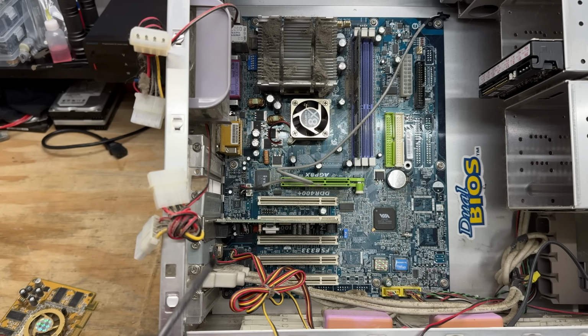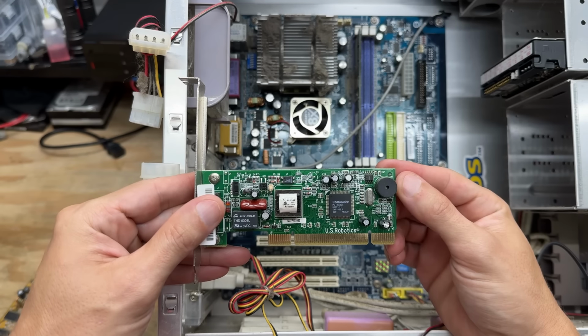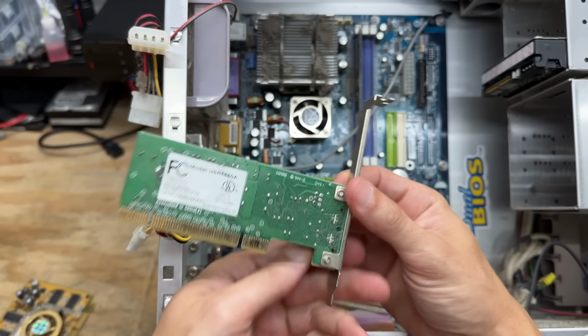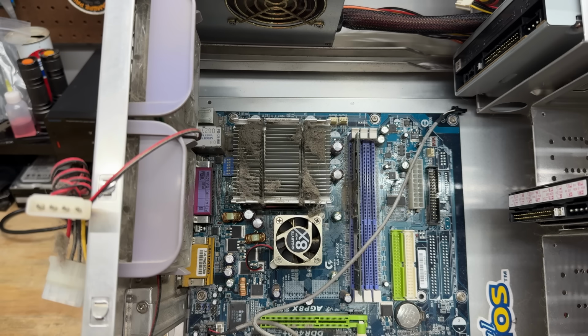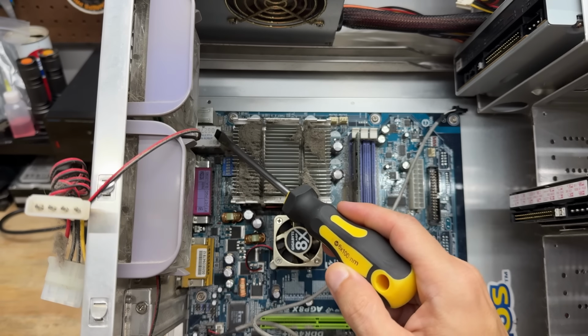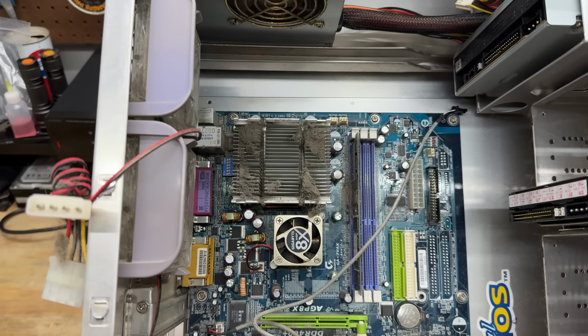Now I'll see the modem. Standard fare US Robotics, 56K. How useful. Okay, that's the third ATEC warranty sticker I've seen in this thing, so it must have been put together by a builder. Alright, let's get out that CPU.